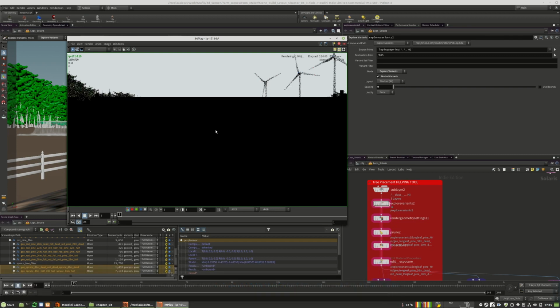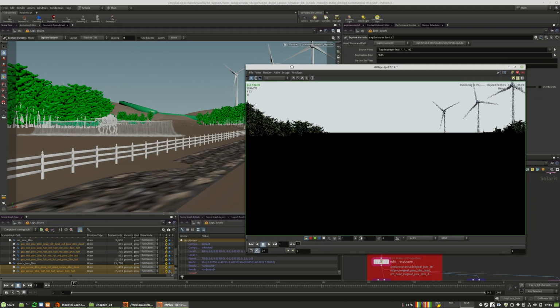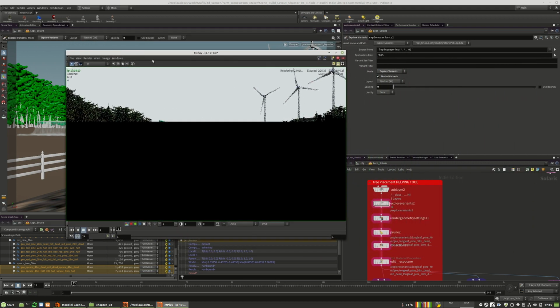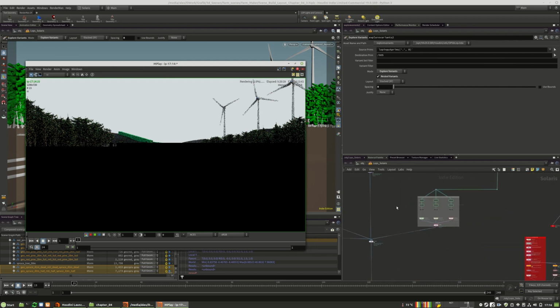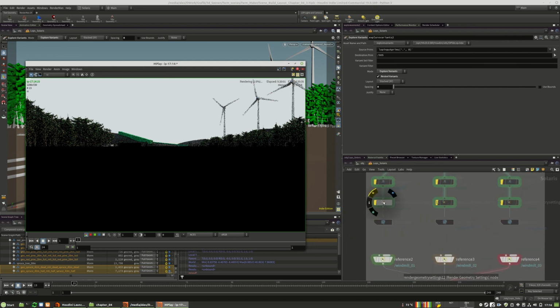So here we are back, and I did a lot of tests and I worked a lot on these trees. The most important factor that I did to increase the performance during rendering as well as for updating of the shot is that I first of all deactivated the motion blur on the windmills.